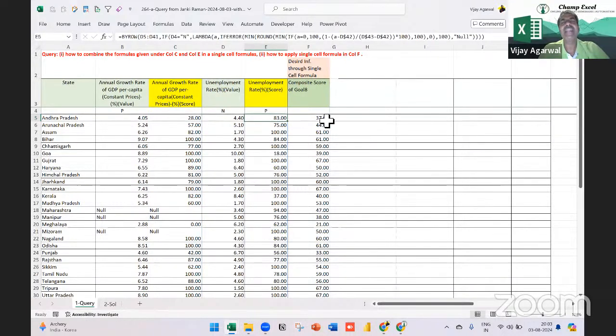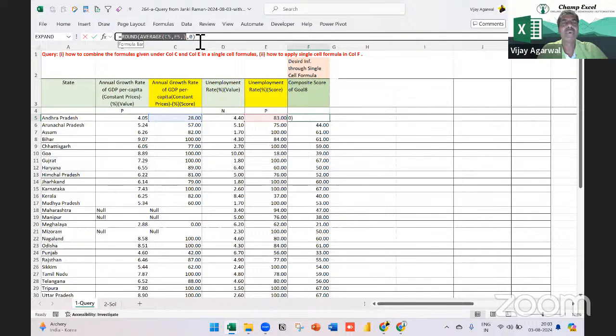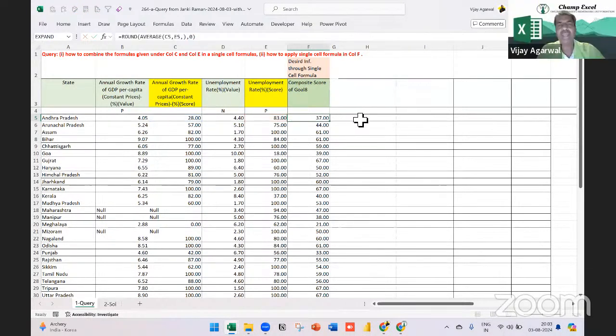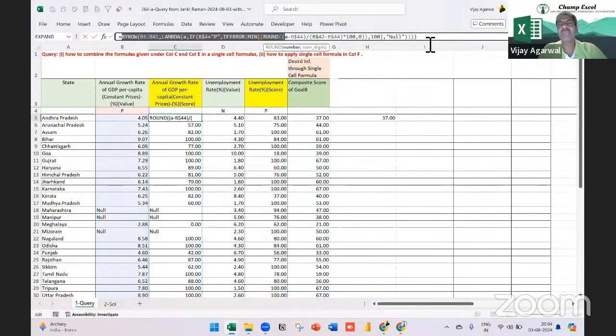In that case, adding all the formulas is a very small thing, even as a single formula. In case we are going to use HSTACK, that is going to work. So what you can do here: C5 is there, E5 is there. Let's use the same formula. Rakesh ji also told the same formula. So let's use the same formula you have written here. Now you want all the formulas to be part of a single formula.